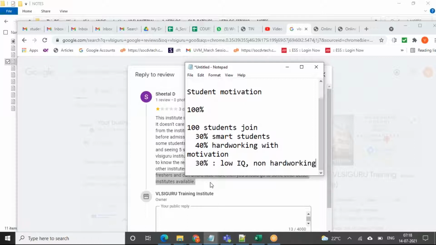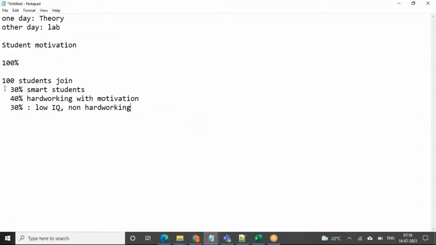So those are the people who will keep complaining that nothing happens to us. Mostly these are the people who get a job almost immediately after the training. These are the people who get a job within 1 year. These are the people who never get a job. Now this 30% is not written as soon as they join. It's once they join the training, how they plan their training makes the difference.